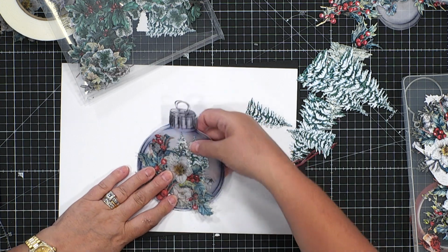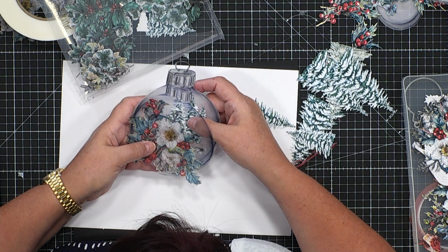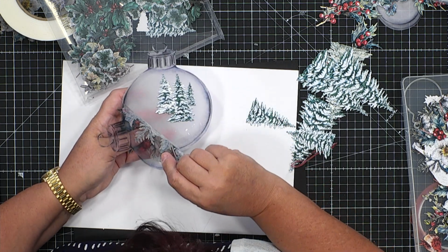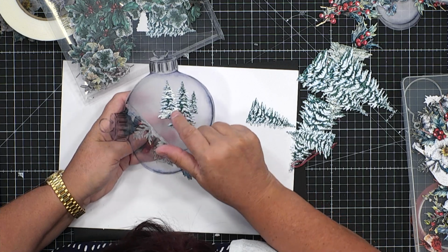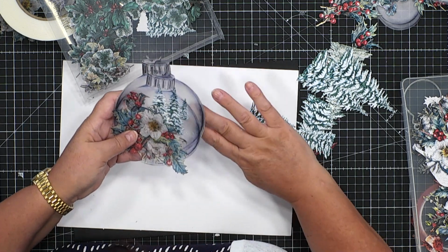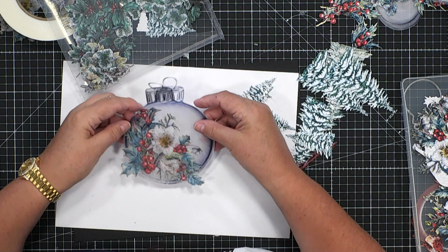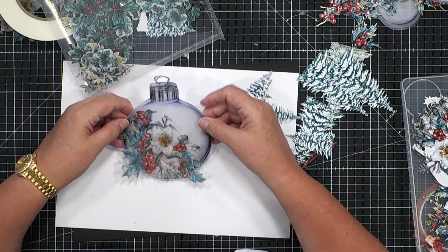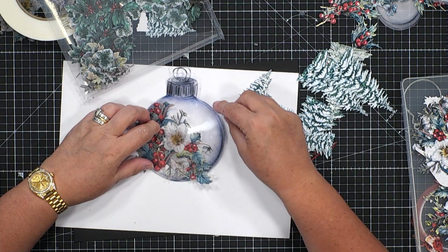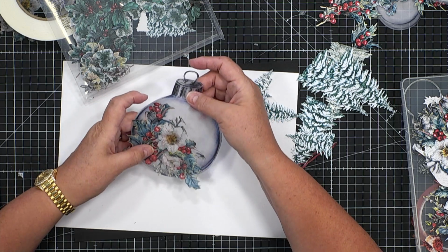So if we look at the layers, you've got the vellum on top, you've got the die cuts inside, and you can see this one with the gesso on, it's much stronger. And then also this one is the vellum. Now, when we come to assemble all of this, I showed you a little trick earlier that used red liner tape to be able to bring these two items together.